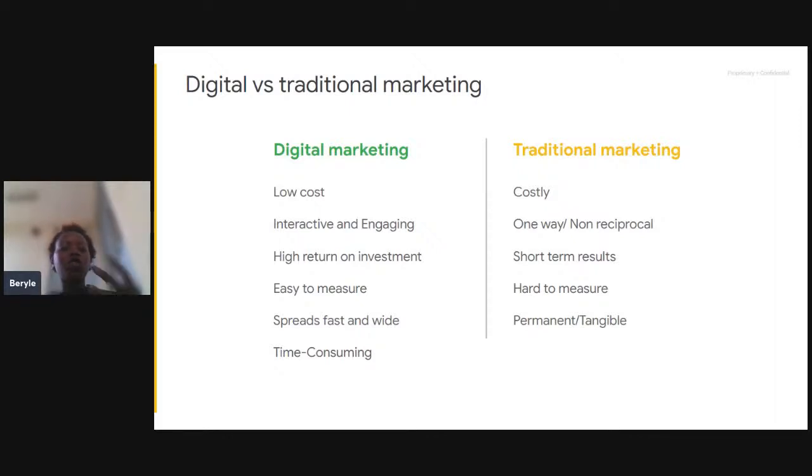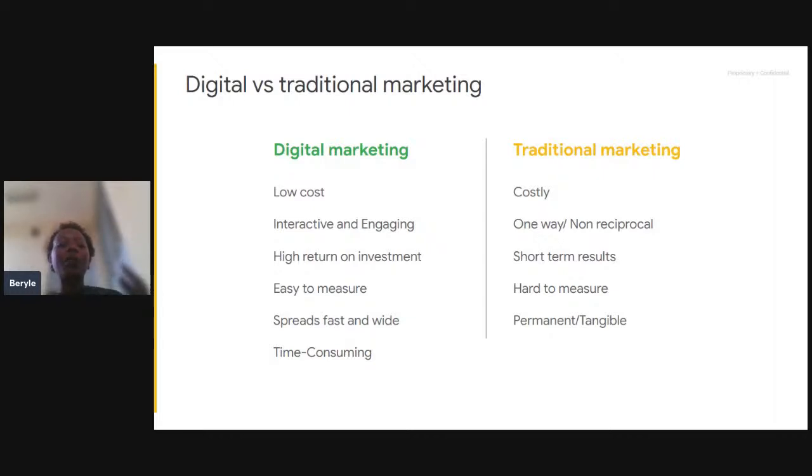And then digital marketing has a high ROI, and traditional marketing, short-term results. So I've talked about being able to measure digital marketing. You're able to see whether it's working out for you or not. So I decided to run search engine marketing on my site, right? But I can see I'm not getting the conversion that I'm looking for. I'm not getting traffic to my website. I'm not getting website sales. So what do I need to do better? All right. Is it my ad copy that is wrong? Am I targeting the wrong people? You're able to know, right? So it's easy to measure whether it's working out for you or not.